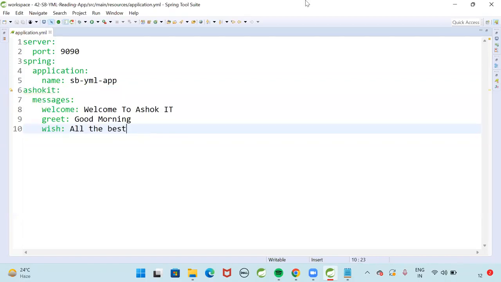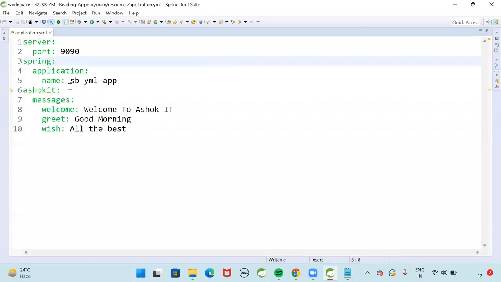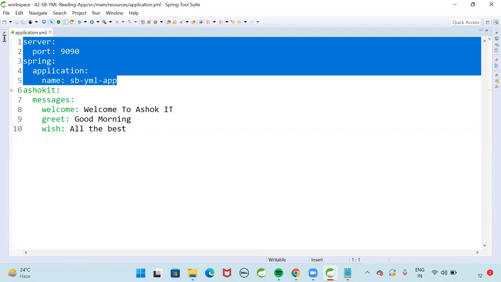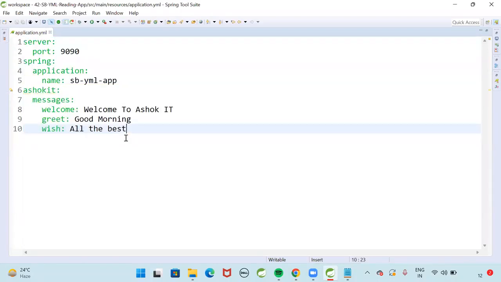In real time, when we are writing the application messages, we will follow syntax like this. So in the YML file, predefined properties will be available and custom properties will be available. Custom properties will be represented as a map under our project name. Now I want to read the custom properties. How can I identify the custom properties?